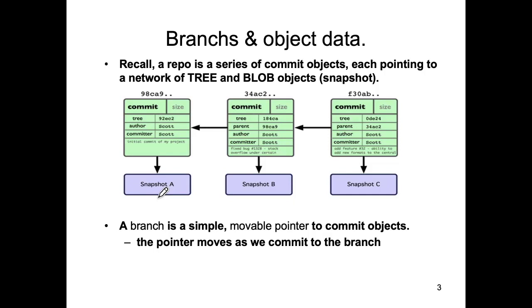So what is a branch then in this kind of low-level context? A branch is simply, I'm saying, a pointer to a commit object. Okay, it's a pointer, and really what we'll see is that a branch is a physical file. Everything boils down to being files and folders at the end of the day. So a branch is going to be a simple file that contains one line in it, and the line in it will be the SHA-1 hash value of a commit object.